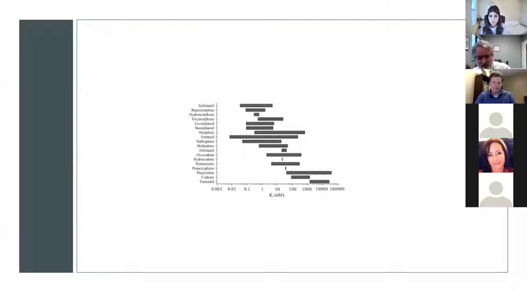Now, I know this slide is small, and I apologize for that. I tried to enlarge it, and it gets very blurry. But what this is about is the affinity for the mu-opiate receptor. Different drugs bind to receptors with different power of binding. The K value is the affinity or binding power of a drug, and the lower the K value, the more affinity. If you look at fentanyl, that's the one that has the lowest K value or the highest affinity. So it has even more affinity for the receptor than buprenorphine, which has a pretty strong affinity.